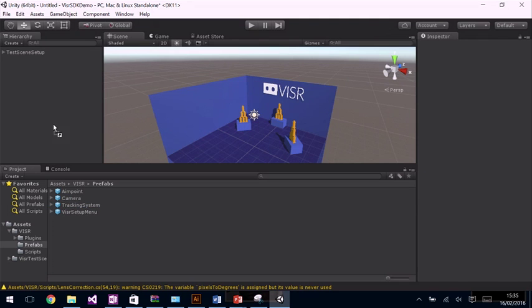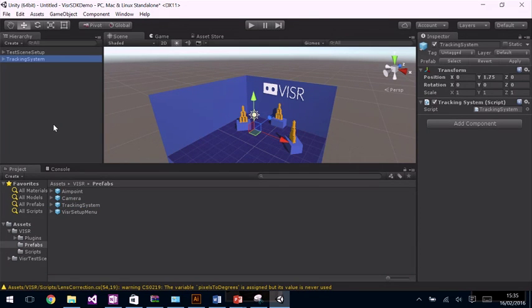So we're actually going to drag in, just on its own, a tracking system. So this is a tracking system. It's default configured to work with a phone's tracking position sensors. But if in the future you have some more exciting stuff on your phone, like the Google Tango sensor that gives you orientation and position in the room, or you've got some way of figuring out where the phone is, it's very easy to plug those in.